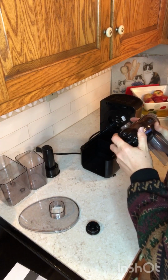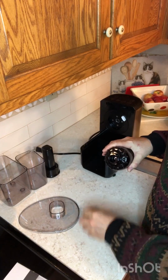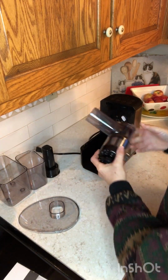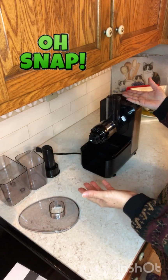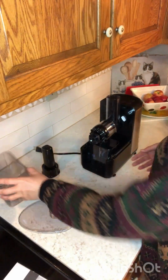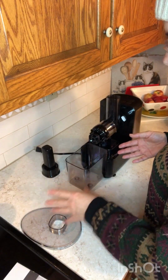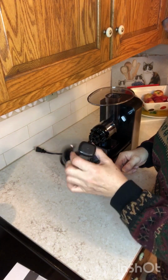The only thing that I found, that the piece on the very top turns one direction, and then the piece for the fruit to come out of turns in the opposite direction. So these 2 pieces you really have to watch. And then it just simply snaps on here in place. So easy, right? You have a little tray to catch your juice. Put that in the bottom. There's also a small tray to catch your stuff that comes out of the fruit and the vegetables that you're going to be juicing. You have a nice little shield here. And your handy dandy little pusher.